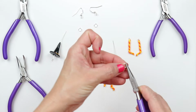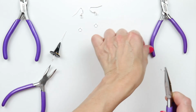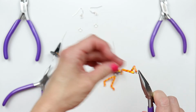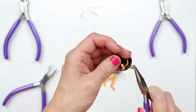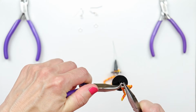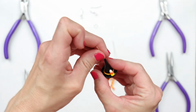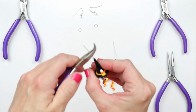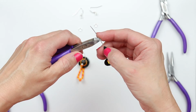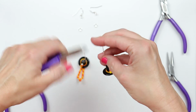When assembling your earrings, make sure you attach the legs before you do anything to the top of the hat. Once you have attached the legs, make sure you pull the stick pin all the way up so that the legs are flush against the bottom of the hat. Cut off the excess of the stick pin before bending it to make the eye hook.